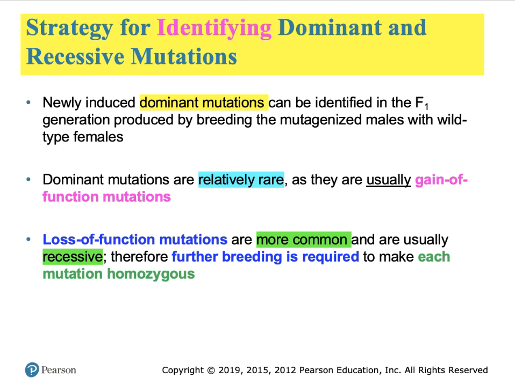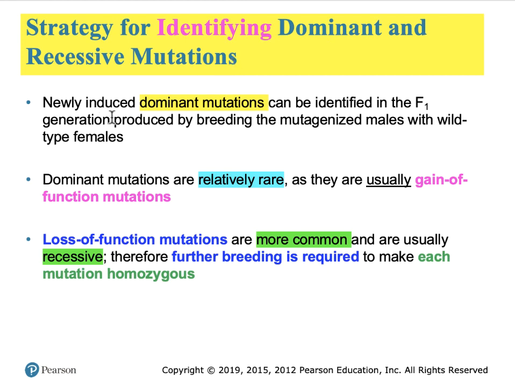Once these mutations are introduced into the population, in order to discover and purify these mutations by filtering, one has to conduct a number of genetic manipulations, breeding experiments basically. And you're familiar with these because this is exactly what Mendel did in his first experiments. There are different variations on what must be done depending on the nature of the mutation. So let's start at step number 1. So this is a strategy for identifying dominant and recessive mutations.